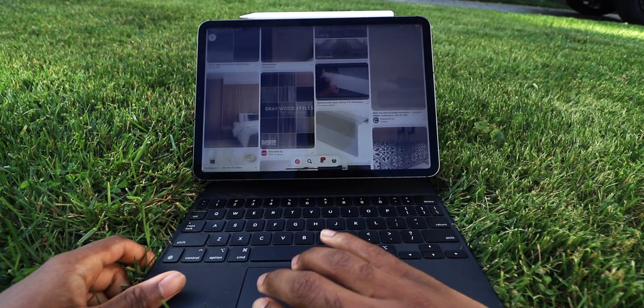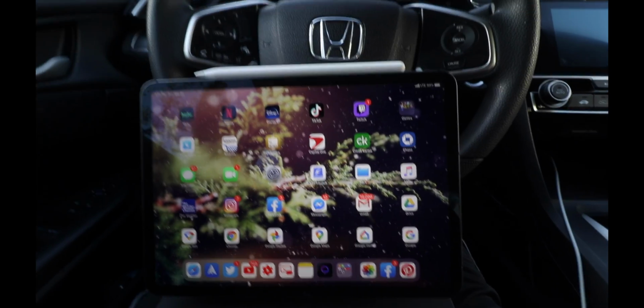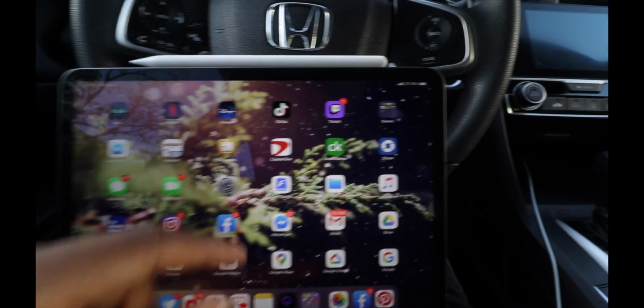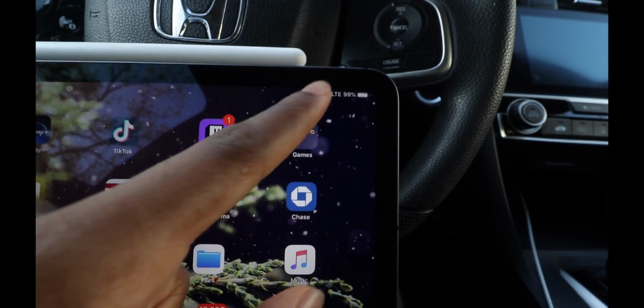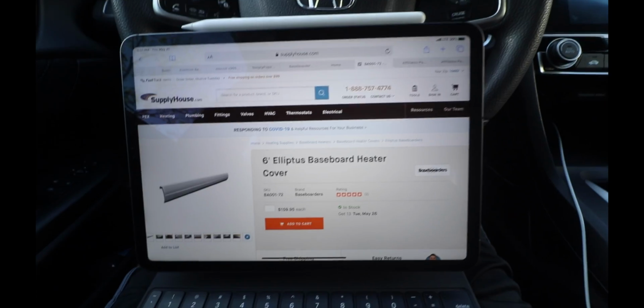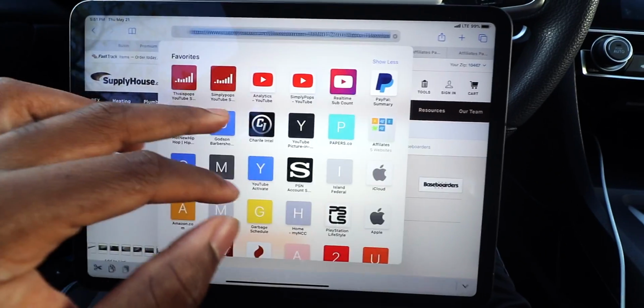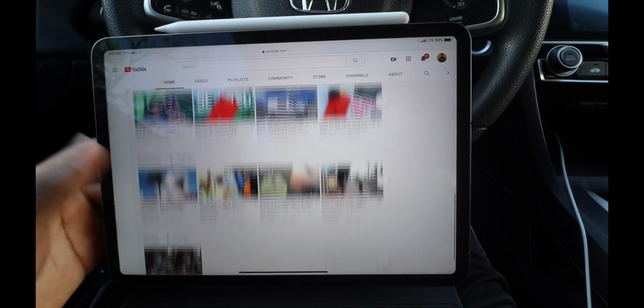Once I got this, I don't think I'm ever going to go back to a Wi-Fi only iPad. Something about having that experience on the go is just amazing. I got to tell you guys. I'm away from home. I just want to show you guys the functionality of using LTE. So I'm still connected to T-Mobile and I have full bars, and just using the web is going to be just as normal. You could still go to any website and it's just relying on your LTE connection.